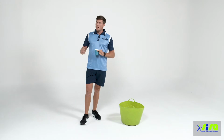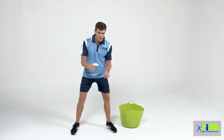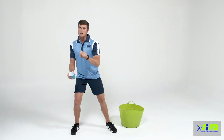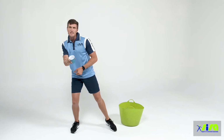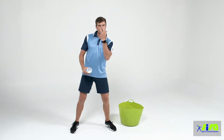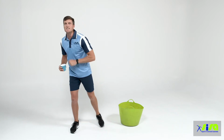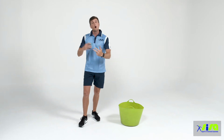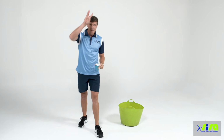Now, we're going to move on to level two. Level two, we're going to get a little bit trickier. So we've come in, and now we come out. All right, that's level two. Let's try it again. Coin in, and coin out, just like that. The secret to this is all about keeping those eyes focused on the activity. That is the secret to any coordination activity. Keep the eyes focused on what we're doing. All right, I want you to try that three times.